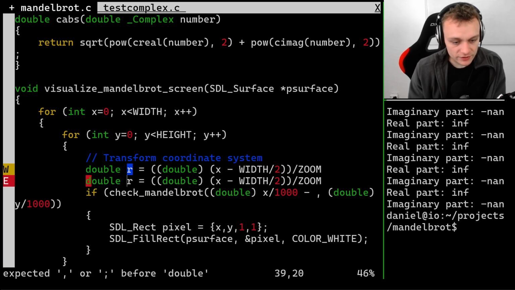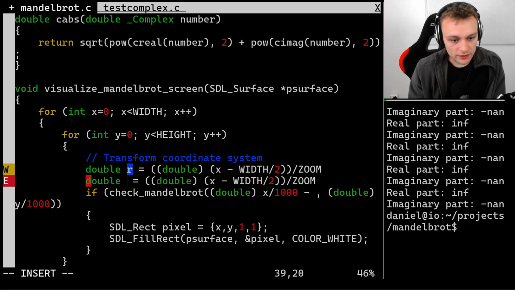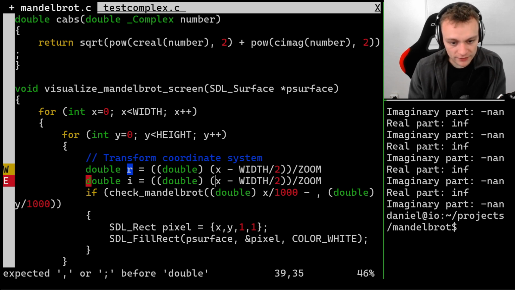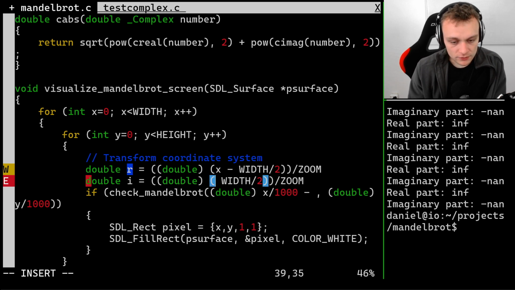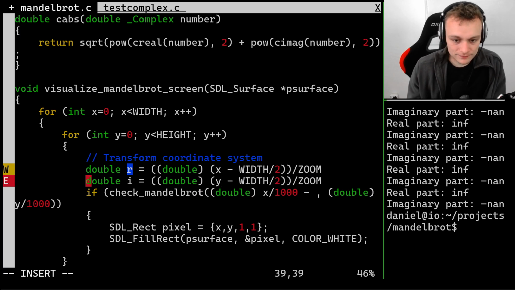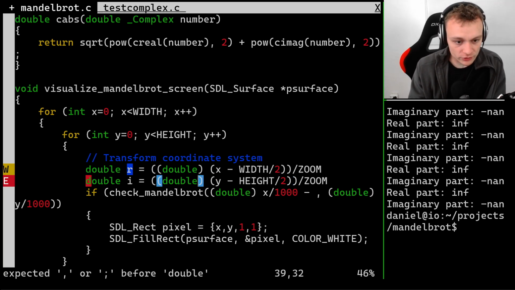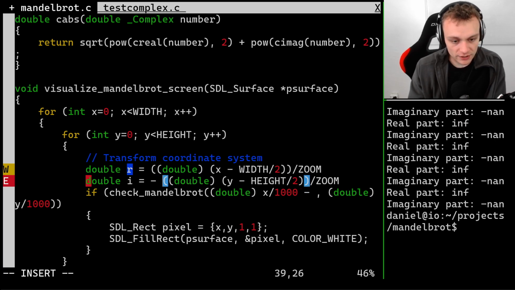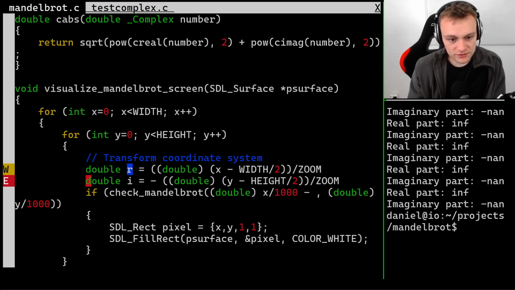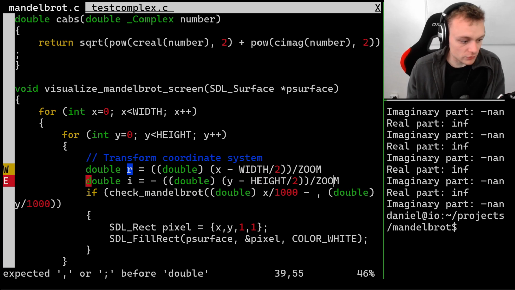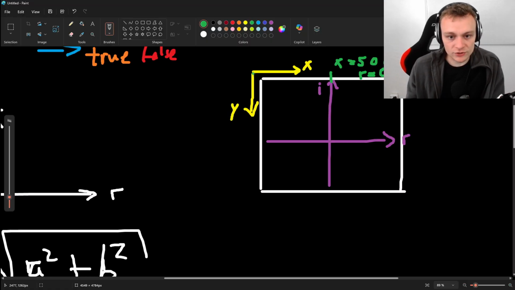Let's do the same thing for y. For i, and i is y minus height divided by 2, and I think we also have to invert i, but let's just confirm that in Paint, because here y is pointing down but i is pointing up.